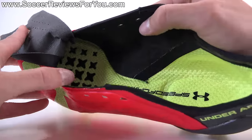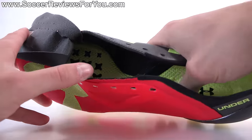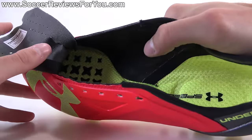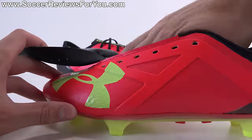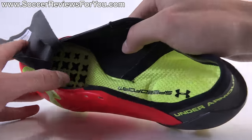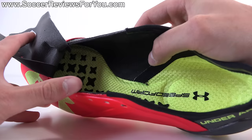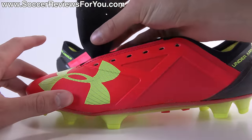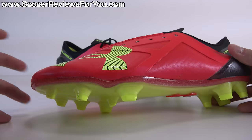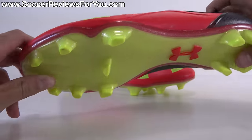You're also going to notice these little black four-sided shapes — those are little synthetic suede pieces they've put on top of the liner. We did not have this on the SpeedForm, and they're there basically just to grip the bottom of your sock and prevent any kind of excess slippage on the bottom of your foot. I didn't find that slippage was an issue in the SpeedForm, but as soon as I put these on I immediately noticed them, and I will say it is a nice improvement. It does help to have your sock grip the inside of the shoe a little bit better and prevent any kind of excess slippage. So that's a nice little innovation or minor change coming from the original SpeedForm.